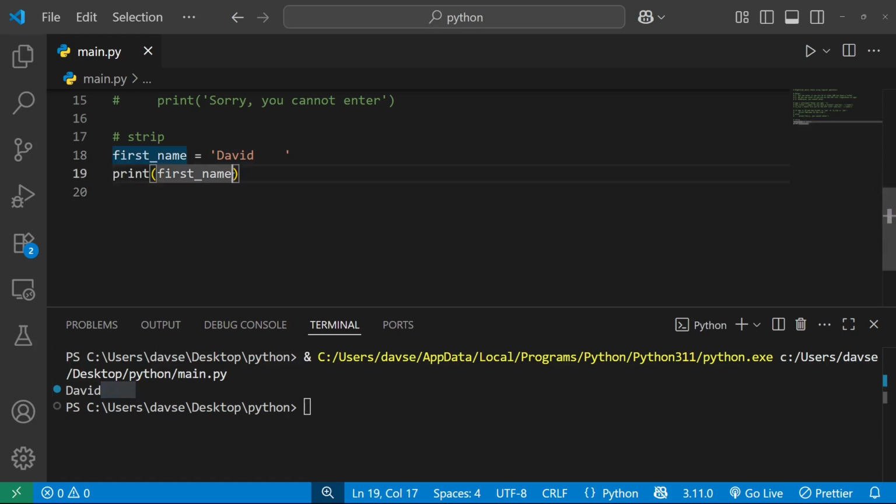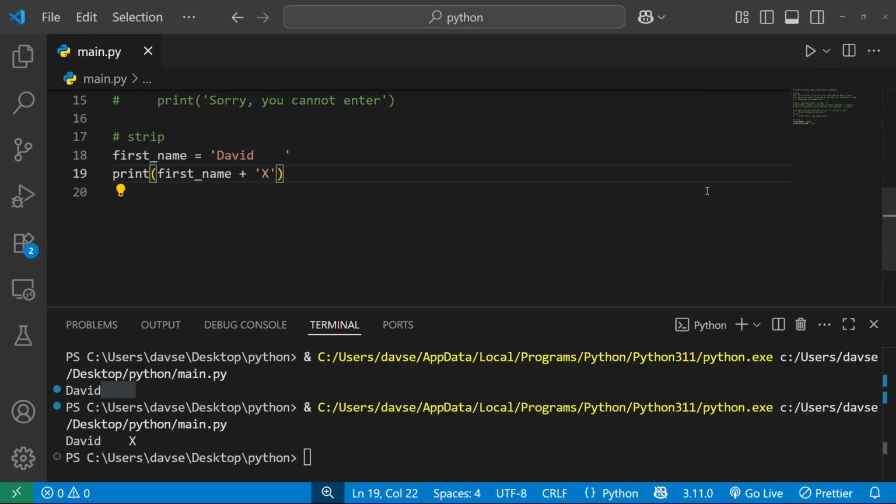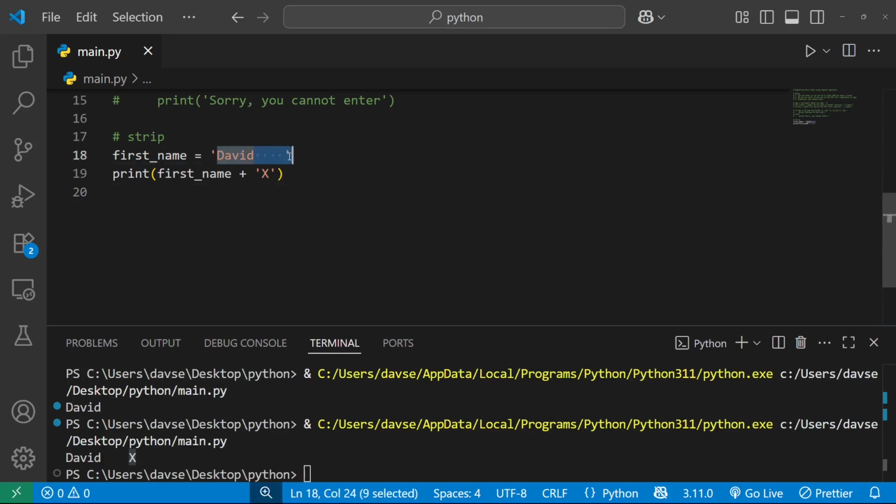So if I will write something like this, plus and some letter, it doesn't matter which, so I will run it, you can see it's David, spaces and X, because the first name is still David and some spaces. Okay, so if you would like to erase the spaces, because it can be some mistake, right?